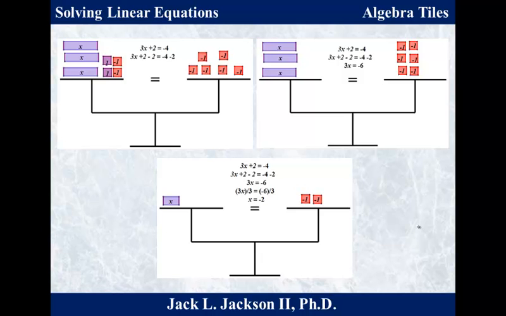Now I rearranged my negative 1 units in the second picture there into 3 groups of 2 because I have 3 groups on the left. Now I divide by 3, which leaves us only one of those groups, and so that gives us x on the left, and on the right we get negative 2 units. And by the way, notice I changed the length of the bar of x to be the correct length. It's the same length as 2 units, but it should be negative because it's a negative 2.